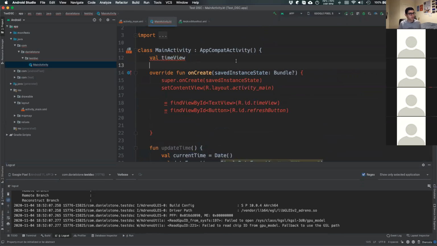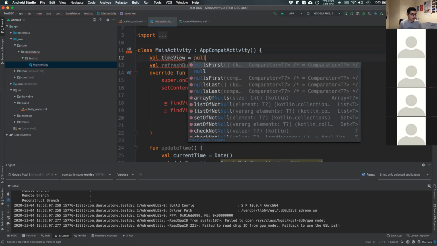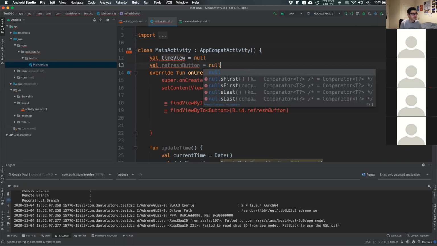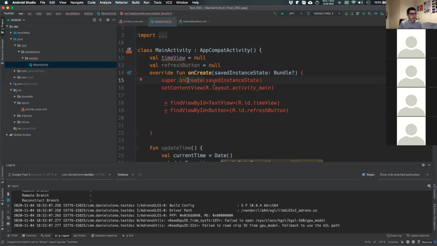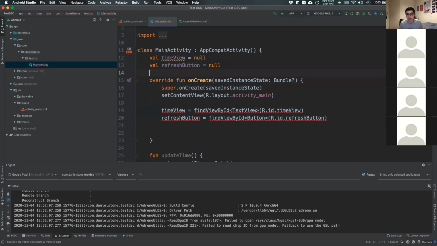which has actually reminded me that Kotlin has something. Well, it has very good null safety. You can't have a null object in Kotlin unless you go out of your way to explicitly say that you can, or you define it as one that can be null. So these by default will never be null. We're going to have a problem here because if we say these equal to null or equal to nothing, because at this point before onCreate's called, these things are, we don't know what they will be, so they're nothing.